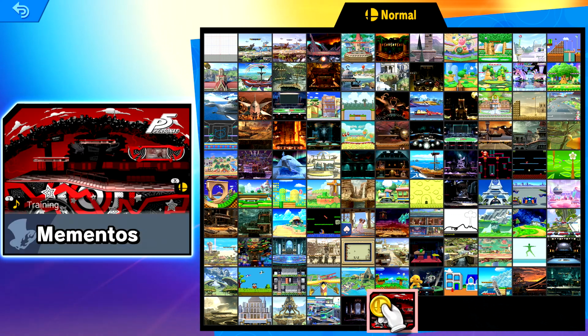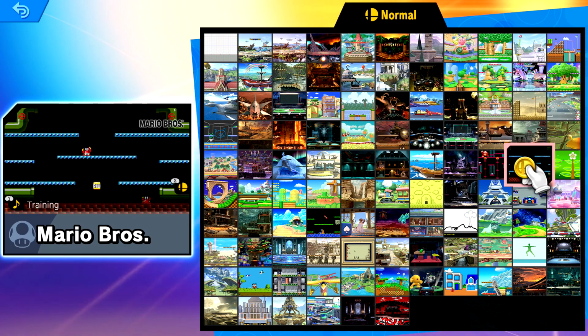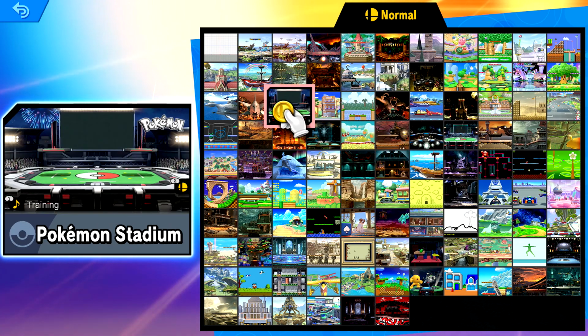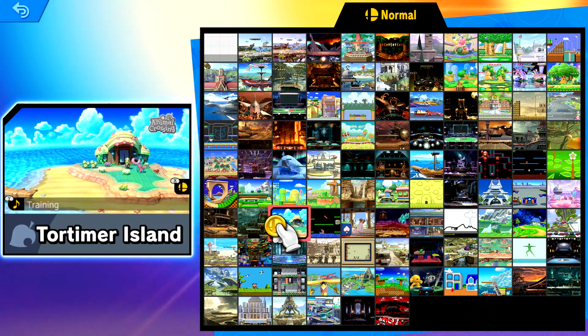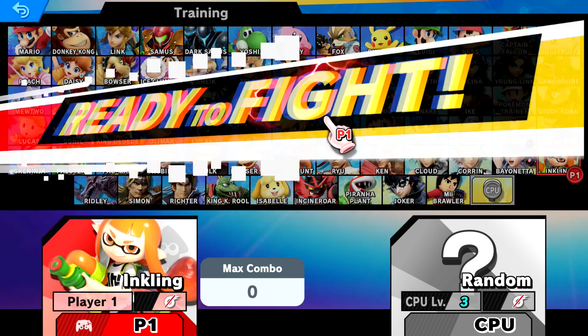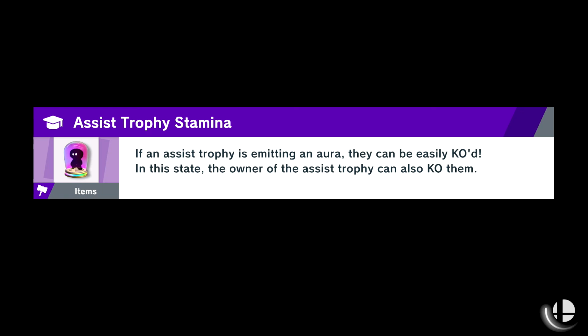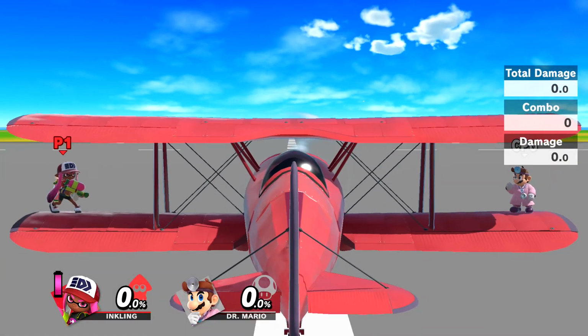Where do I want to go? Let's see. What do I feel like listening to? You know what? I feel like a little bit of Pilotwings today. Alright, where is she? Let's see, Splatoon... Inkling! There we go. This should be fun.